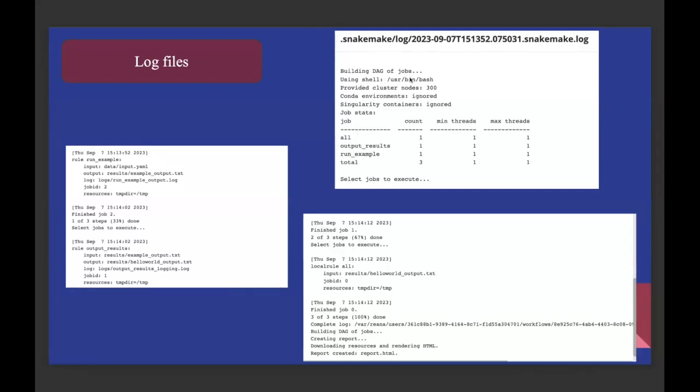You can see what is using shell, though conda environments and containers are ignored here, and you can see your final conda environment and your container environment, and all the steps. So if something breaks, it's easy to see, or when something goes wrong, you know.